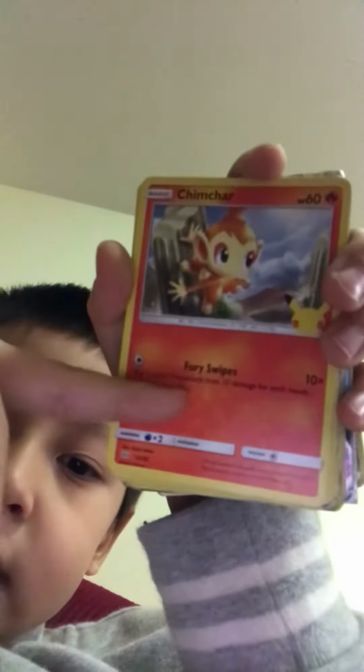This is my favorite, and it's in Jaden Animations. Chimchar! And it does Fury Swipes. Look at its hair, by the way. That's so crazy. And this one is not quite good, but still okay.